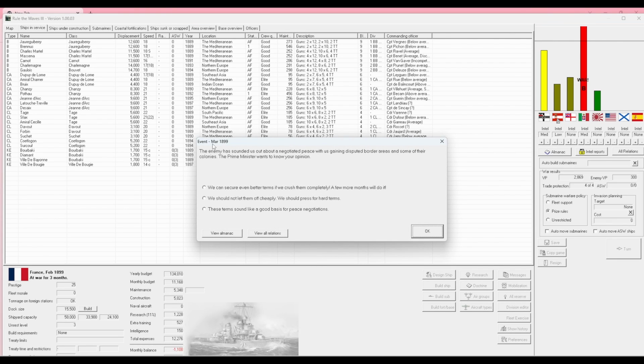And here's one of these random events I was talking about as well. The enemy has surrounded us and is about to negotiate a peace with us, to gain and distribute some of their colonies. The Prime Minister wants to know your opinion. We can secure even better terms if we crush them completely. We should let them off cheaply. We should press for hard terms. These terms sound like a good basis for peace negotiations. These will all do different things. Usually if you hover over them, it'll tell you, right, you might lose some prestige, you'll gain some budget, tensions will rise. And you just hover over them and decide what you want to do.